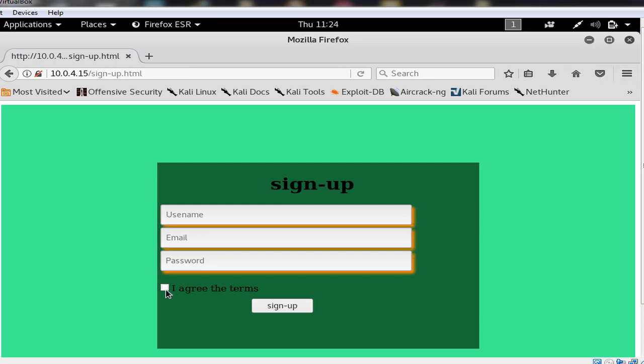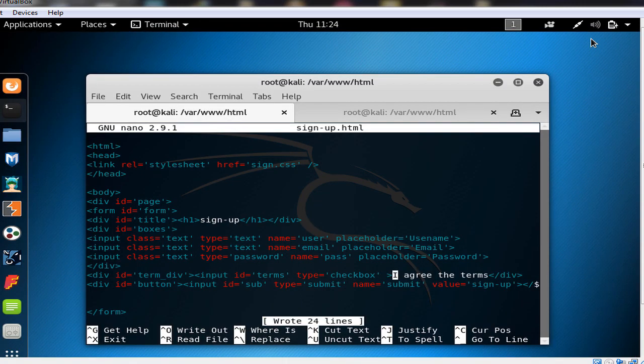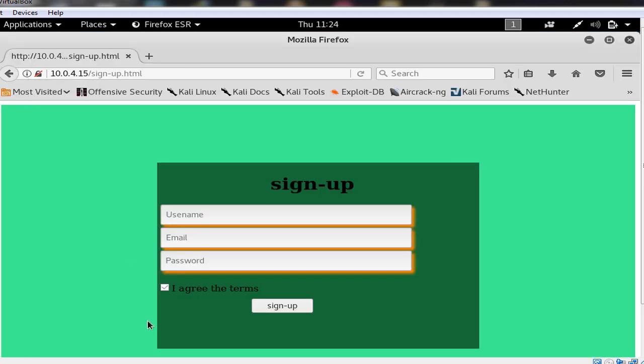Also, we could just make this box checked, so that when the user fills these boxes, the checkbox is already checked. So in the checkbox, we could add another attribute called checked, and the value of it could be also checked, I think. Now if we refresh it and have a look, you see it would be checked by default.